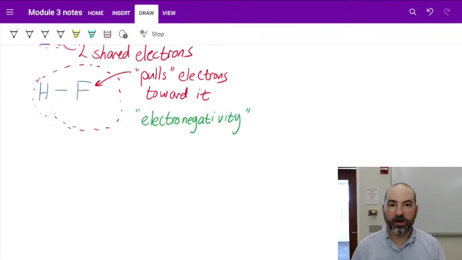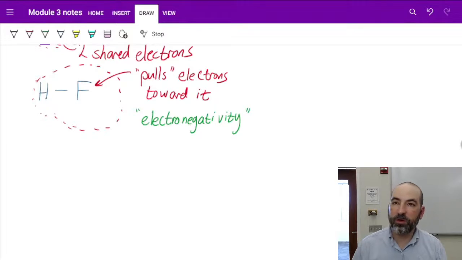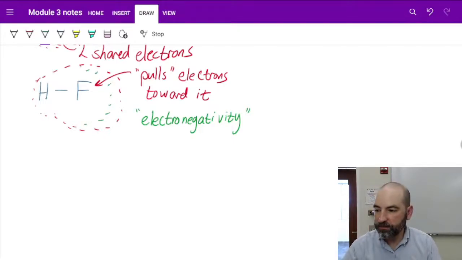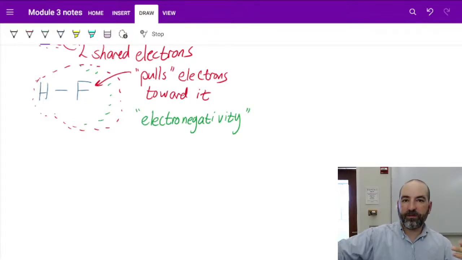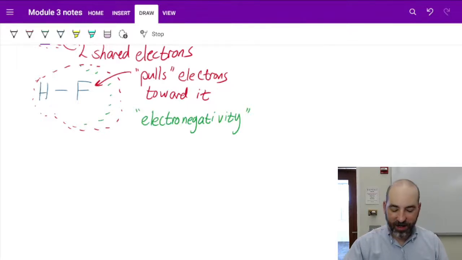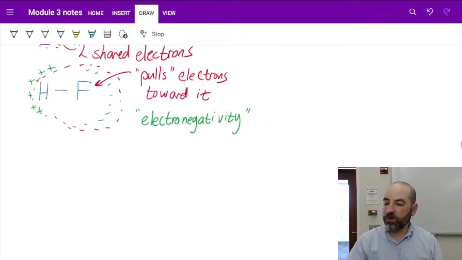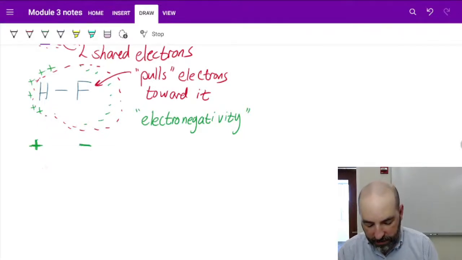Now remember that electrons are negatively charged. So if we have a situation like we do in HF here, where the electrons are more likely to be on one side than the other, that means there's going to be more negative charge over here, because that's where the electrons are getting pulled to. And if the electrons are being pulled toward the fluorine, they're leaving holes, leaving non-electron area over here. So this spot is going to be more positive. So overall, we have a generally positive side of the molecule and a generally negative side of the molecule. And this is what we call polar.